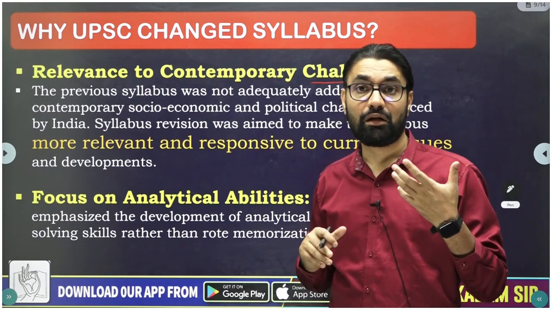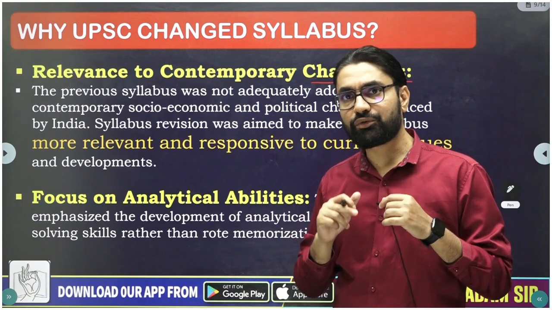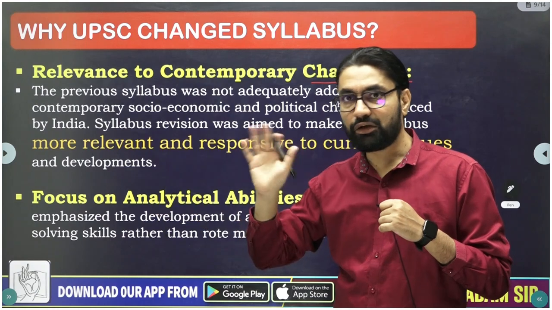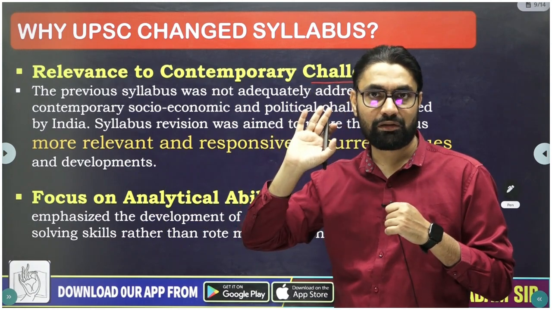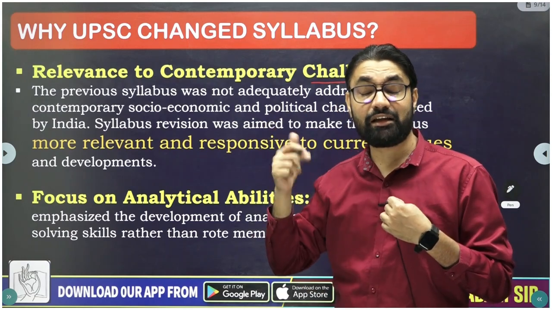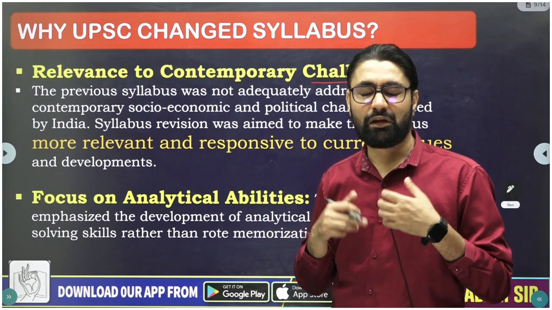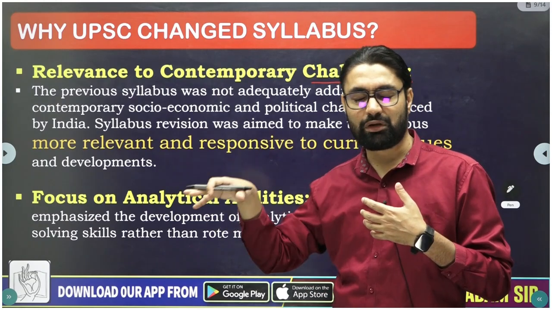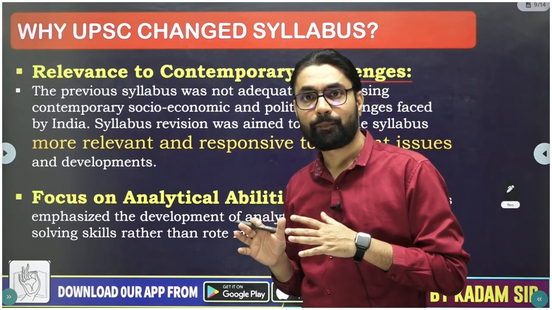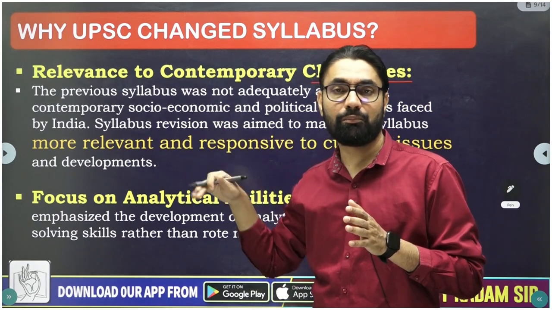They asked a question in ethics on Buddha and Guru Nanak last year. What was the question? Which Buddhist ideas are relevant to contemporary society today? They don't want you to study the Buddha of 2500 years ago, but you have to explain what Buddha you studied 2500 years back and these ideas that Buddha gave then, how they are applicable today. The same question they asked on Guru Nanak, that which of Guru Nanak's thoughts are applicable in today's social context. Okay, so even that Guru Nanak ka question was from the contemporary perspective.